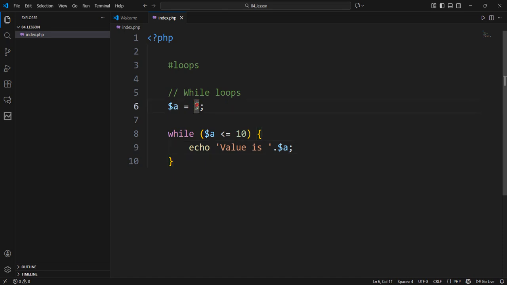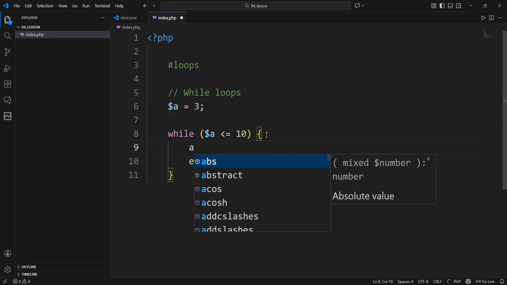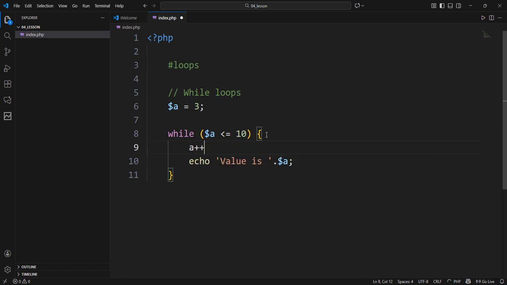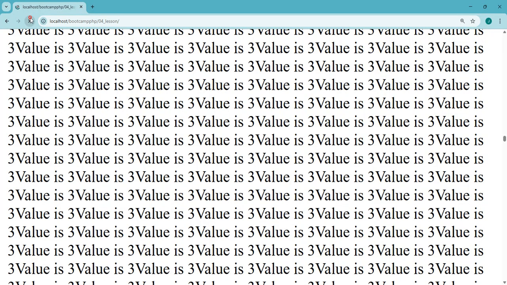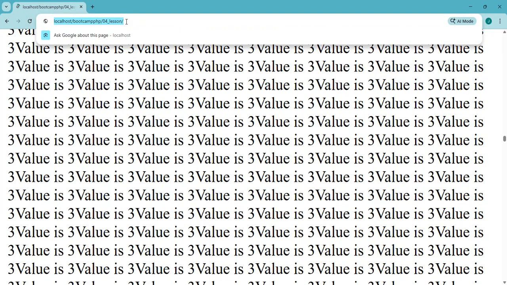So if I want to make that condition fulfilled, I will integrate this and say at every time, let this increase with plus plus, as in Python. This is a way of going from 1 plus 3, 1 plus 4. So if I run this now, it will give me a different response.